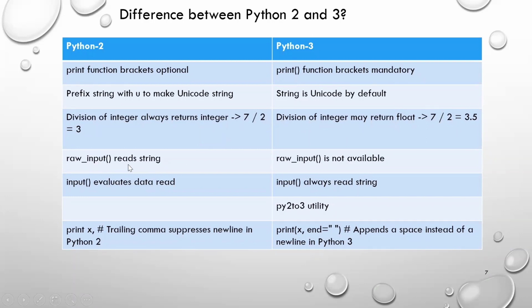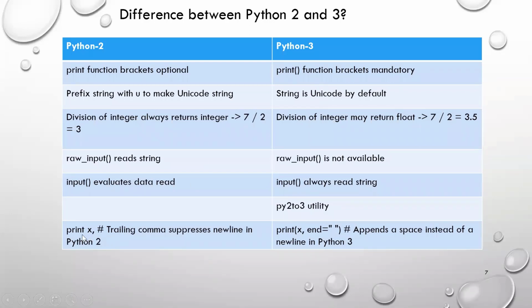So if you need to take some input from users in the console while the program is running, in Python 2 we used raw_input, but it's not available in Python 3. Generally we use input, but input in Python 2 serves a different purpose. In Python 3, it will expect some input from the user. So there are some conversion utilities, because there are minor changes in Python 3.